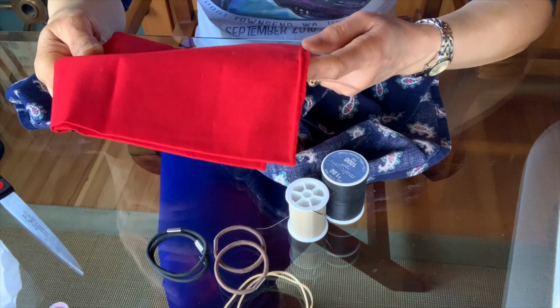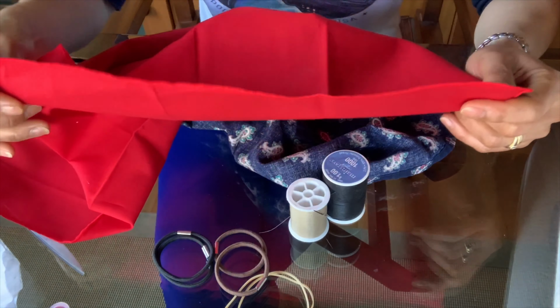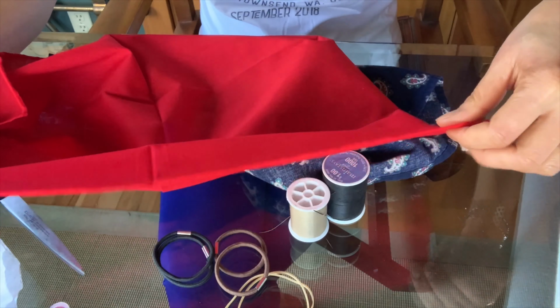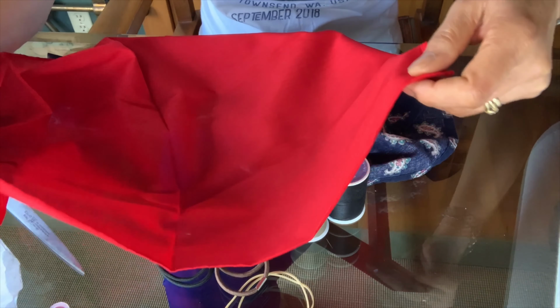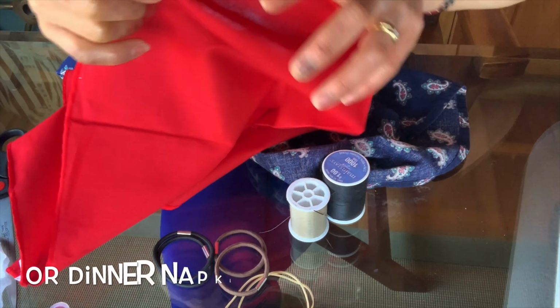Make a face mask without a sewing machine. No sewing machine, no problem. You can make your own face mask. First, you're going to need a handkerchief or any kind of fabric.